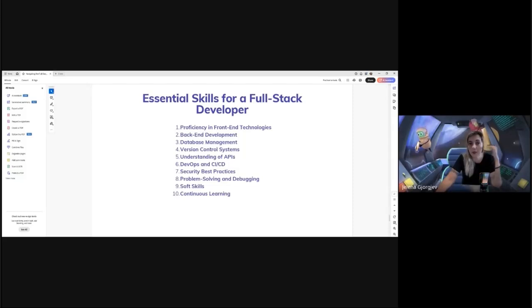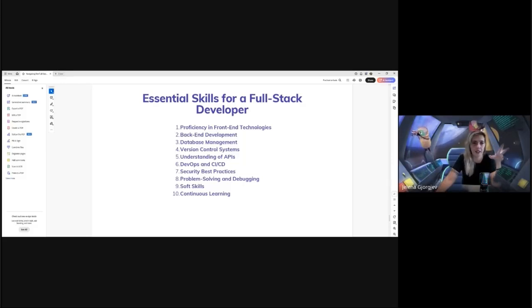Understanding of APIs, so the ability to design, implement, and consume RESTful APIs. Knowledge of GraphQL for more efficient data querying. DevOps and CI/CD, so familiarity with CI/CD tools, like we saw Jenkins, Travis CI, or Circle CI.